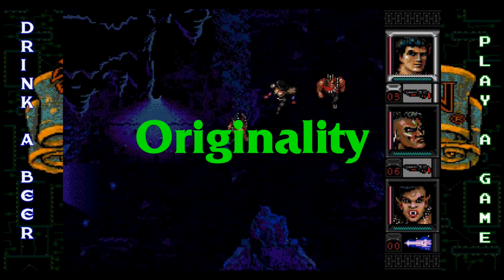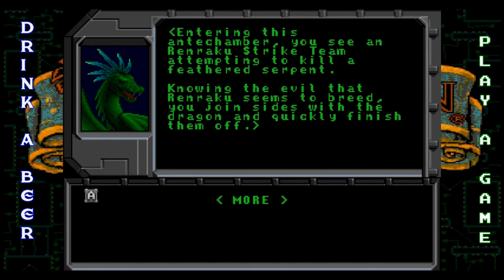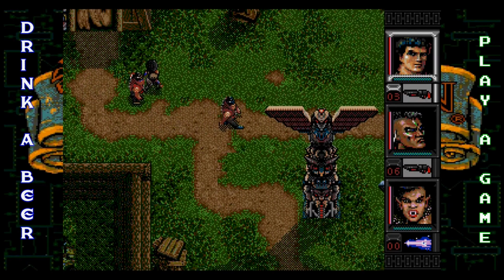The Originality. This is the second in the Shadowrun series, and honestly, there's once again not a ton here. Granted, from the Super NES, between the menu system, the ability to pick different classes, and a different story, we gave it points for that. But everything else you've pretty much seen.